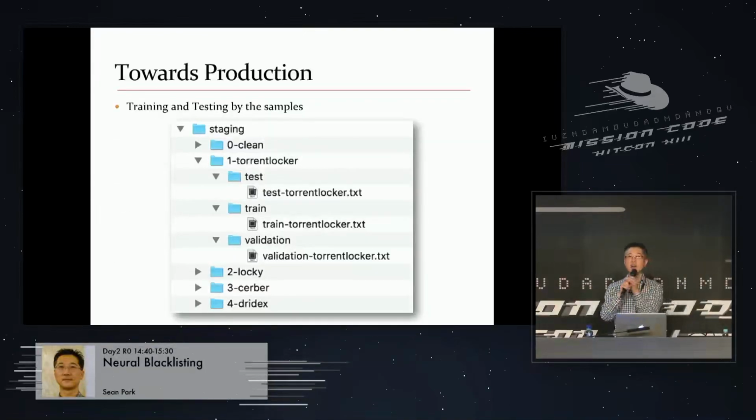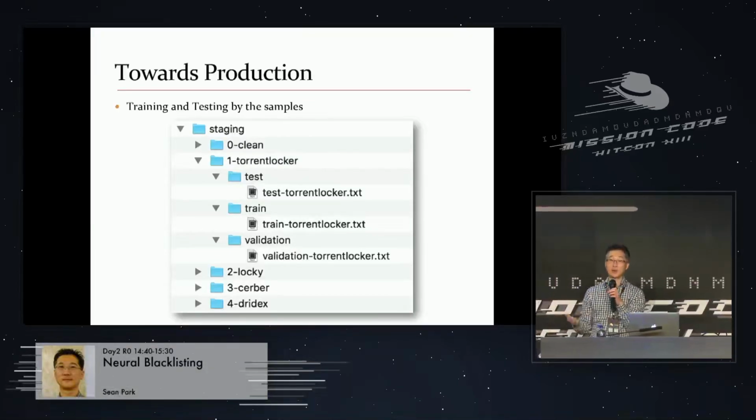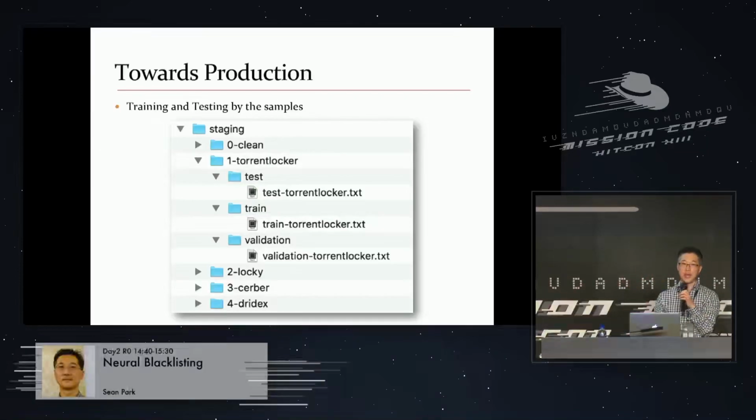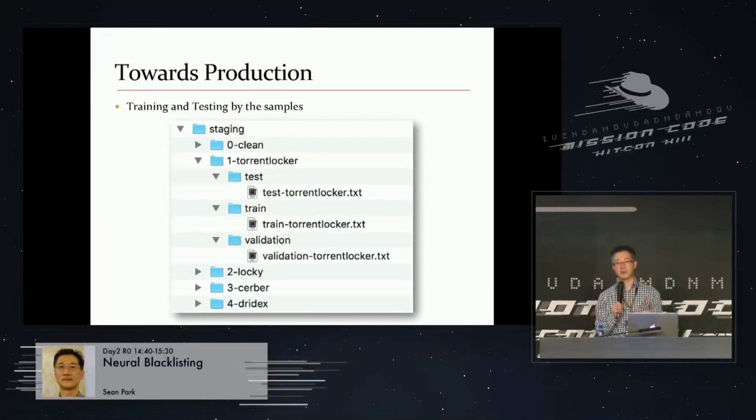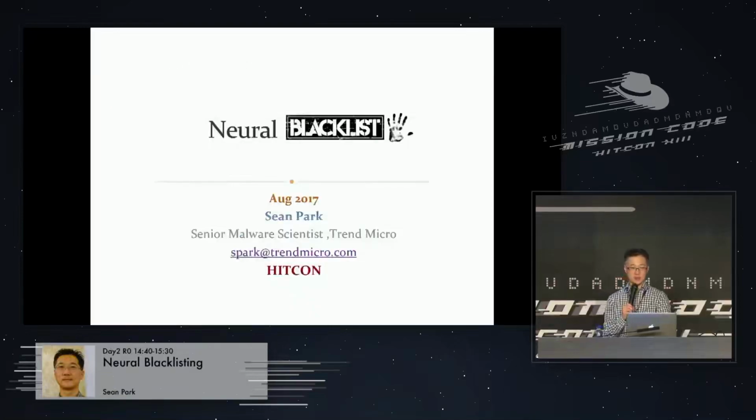Each time you've got a new pattern of URLs, all you have to do is simply add one more folder in that structure, add the list of URLs that you want to detect, and put a name and the label, and that's pretty much it. It's just as simple as that to do the training each time. You don't have to do the really painful feature engineering every time. And that's it. Any questions?